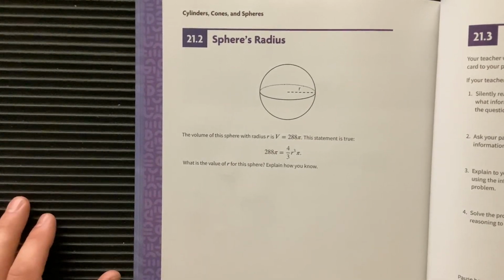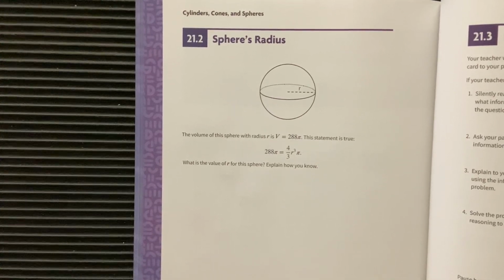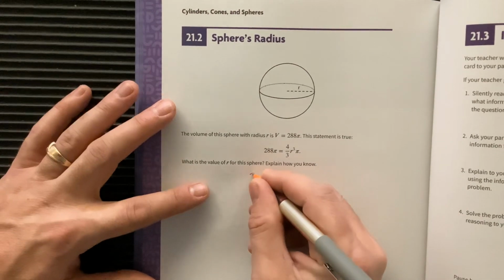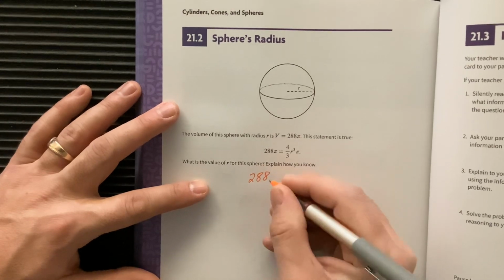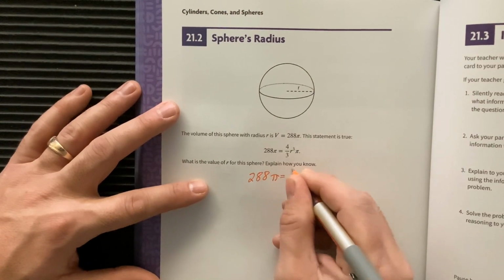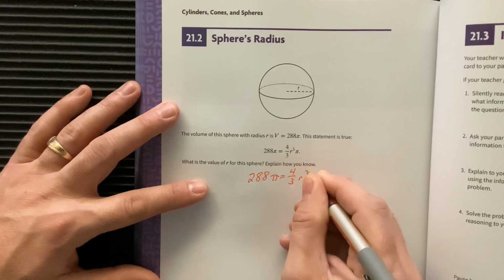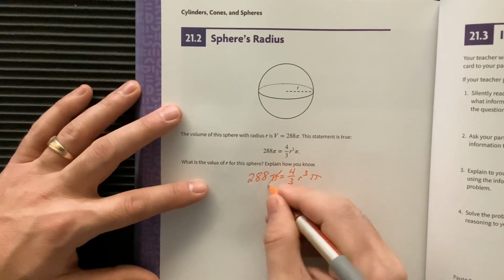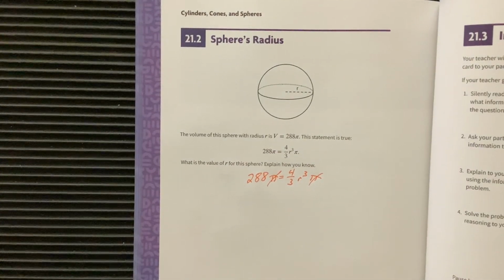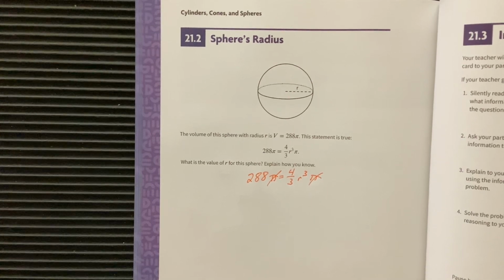Now it gives me the volume, and wants to know what the radius would be. Okay, so how do you solve an equation like this? You don't. You leave it blank, give the shoulders a big old shrug, and you move along. Don't do that. Okay, first thing I would do, we got pi on both sides. Go ahead and cross those out. Those cancel out each side.